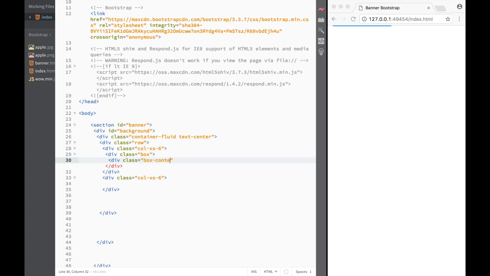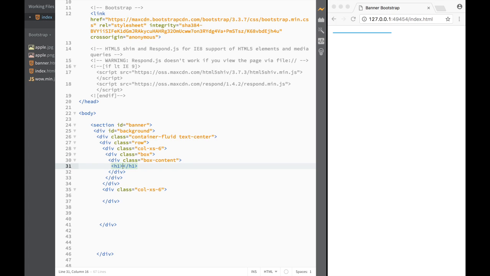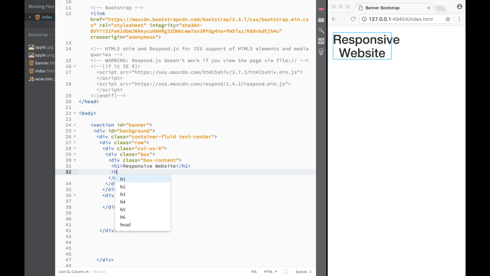You will see why we're doing that in a second. Here we're going to place a heading 1, and we're going to say that this is going to be responsive website, like this. Then we're going to add a heading 3, and we're going to have a question: do you wish to continue?